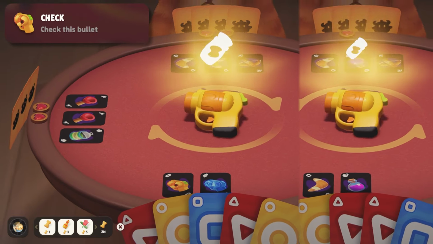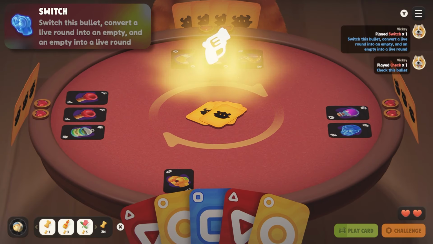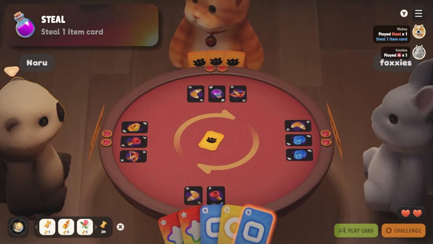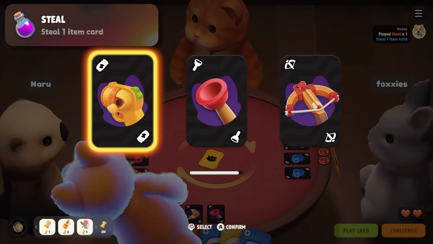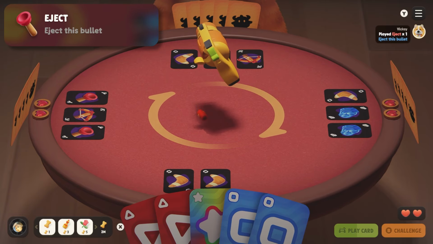The check card allows you to check what current bullet is in the chamber. The switch card allows you to switch the current bullet, either converting a live round into an empty round or an empty into a live round. The steal card allows you to steal another player's item card, but keep in mind you can't just steal another steal card. The eject card ejects the current bullet from the chamber and shows you what it was.